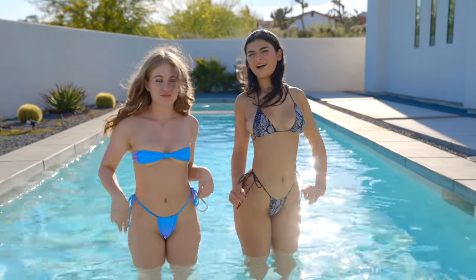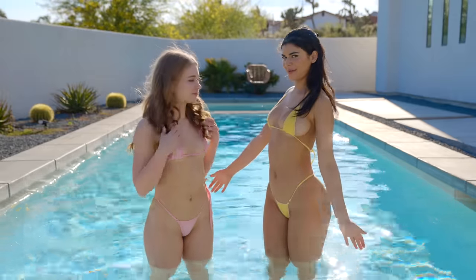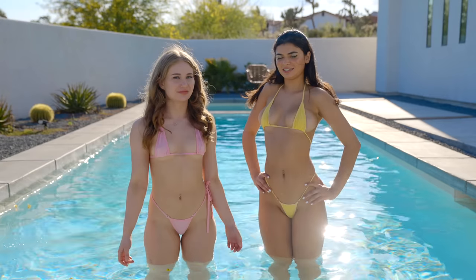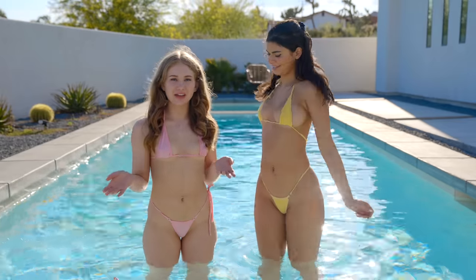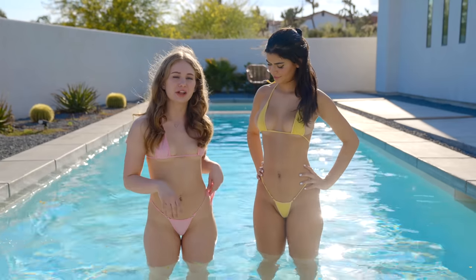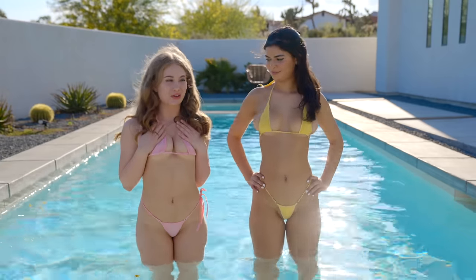Now we're going to try on our last pair — some micro bikinis from Amazon, and I absolutely love both of them. I love the light pink color and I also love this yellow color. I especially love the back of this bikini. I really like how this one fits me — I think it gives me a great body. How do you feel in yours? I love it. This one's pink and I love how that color brings out your tan. Very, very cute. I love the back as well — a little silly because it only has one tie, but we love it. Fashion! Should we model it? We should.